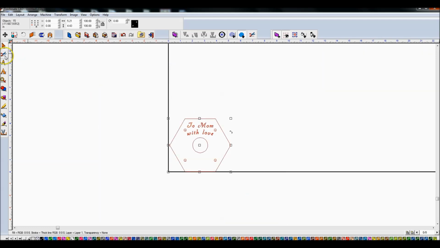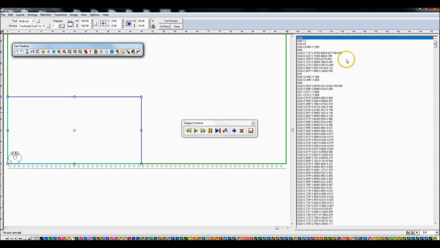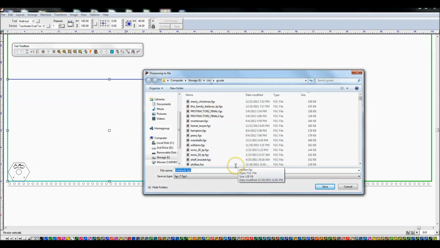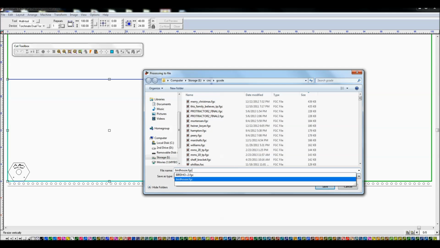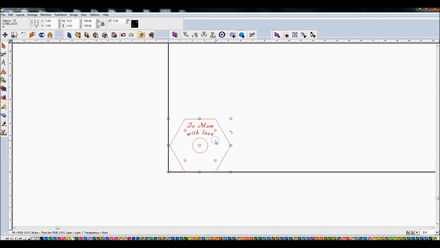Highlight everything. And we're going to click on the cut tool scissors up here. And that'll bring up this window. The only thing that I have to do, you can click on this numeric control manager and it'll show you the G code that's going to generate. I don't really care about that. But I'm going to click on this machining, the scissors again. It's basically click scissors, scissors. And it's going to want to export the G-code for that. So I'm going to call it birdhouse. I'm going to overwrite a file I already created called that.